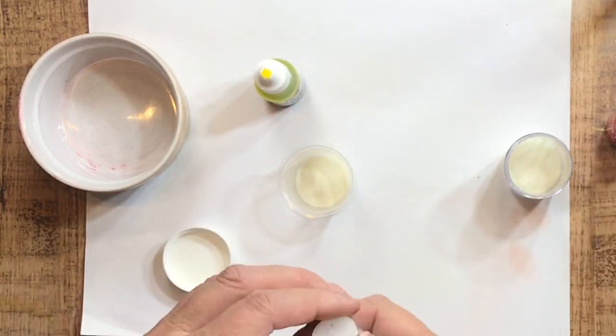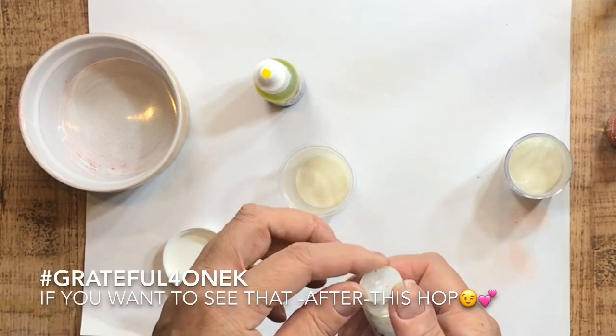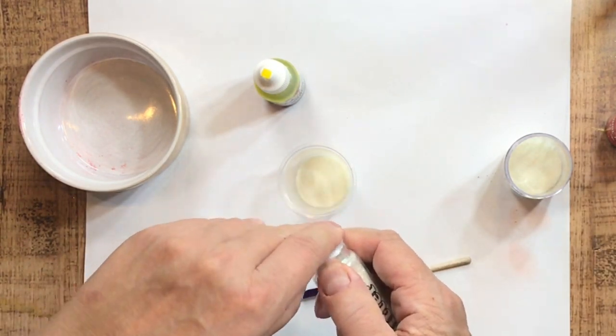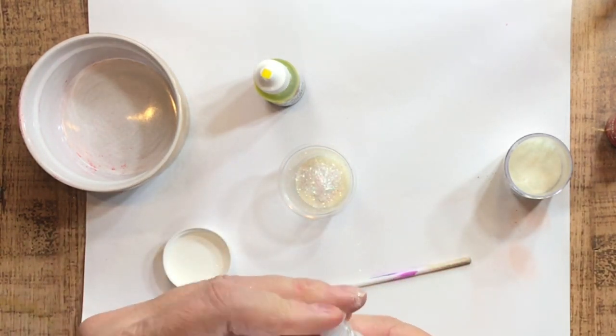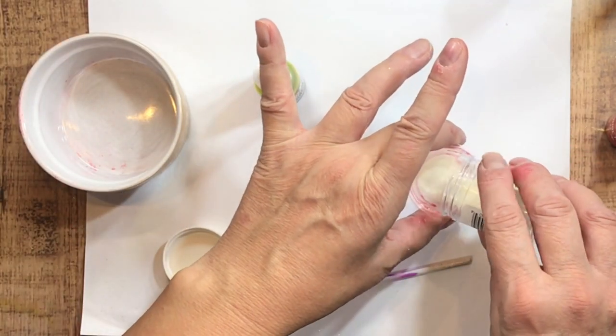And I just finished doing a video on my last hop with a technique on how to make your own colored embossing powders. And if I can get this silly lid off here, man, that's a struggle. I got myself out some glitter because I wanted to do some specially shimmery, glittery leaves here.